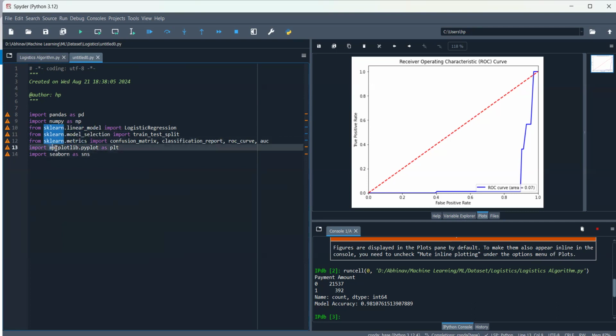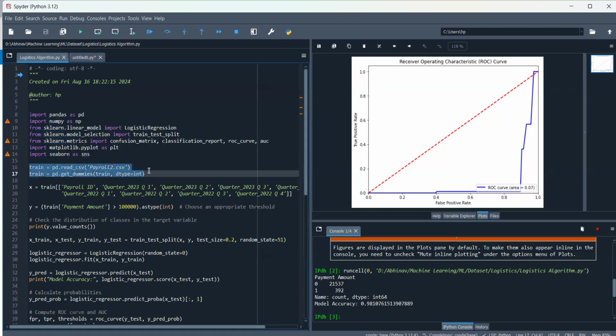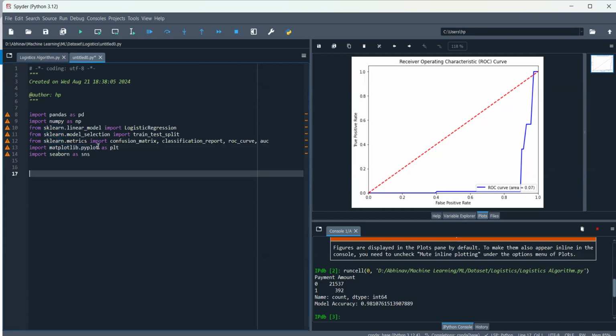After that, for visualization, we have imported matplotlib.pyplot and the seaborn library. Okay, so after that, let's import our data set.